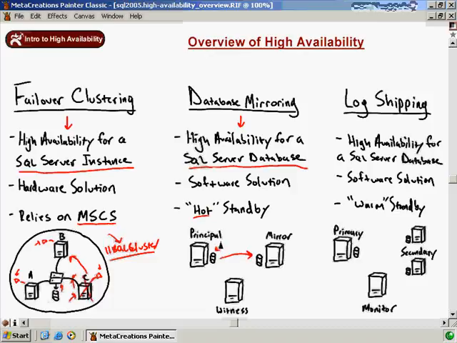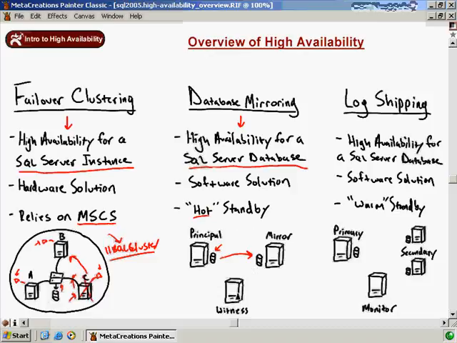As soon as transactions get entered into our principal database, they automatically get applied over at the mirror in near real time. So we have a constant flow here going from principal to mirror, and again, it's a near real-time synchronized copy of our principal. Now, if anything goes down in this scenario, if our principal goes down, for instance, we would have to go into our mirror and do what's called manual failover. We would just basically turn our mirror into the principal and then redirect all of our client applications to use our mirror.